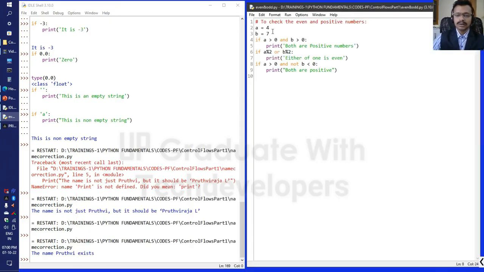In order to check whether the numbers are even or odd, and even and positive, we need two numbers, or any number of variables.